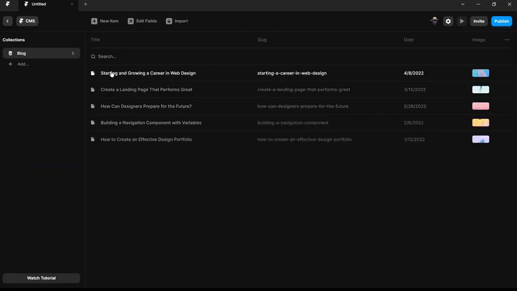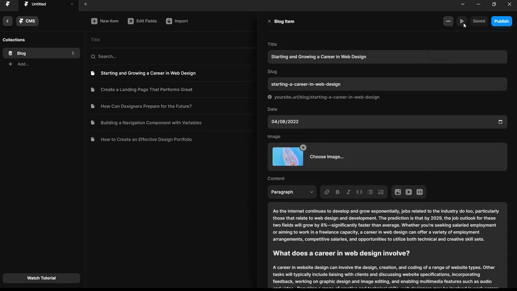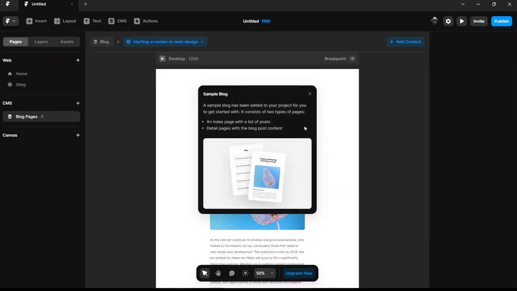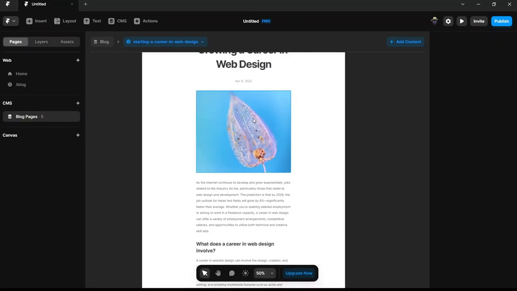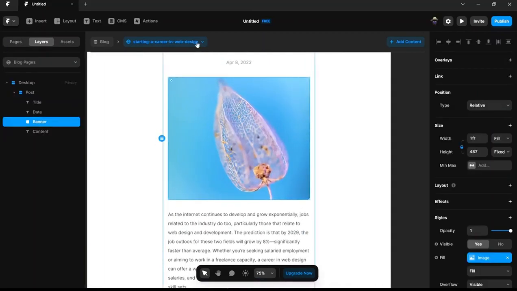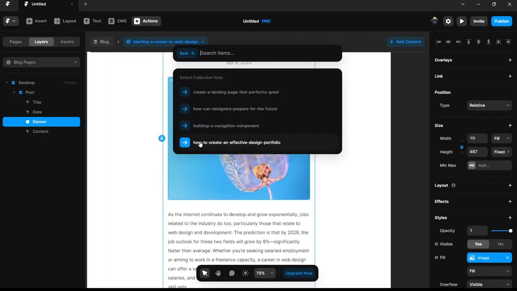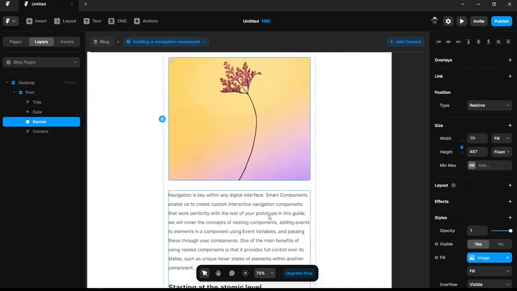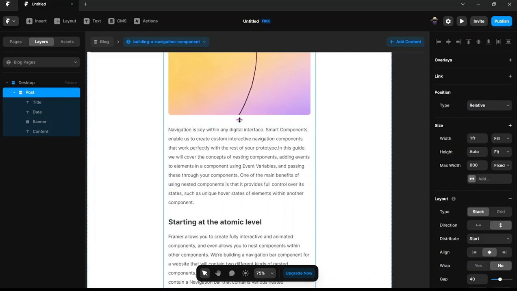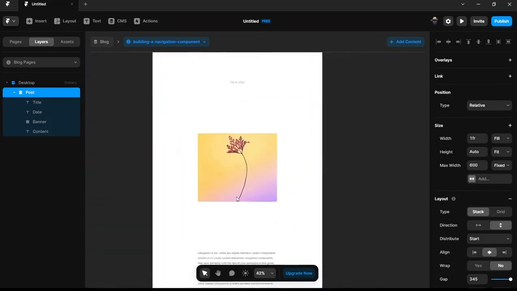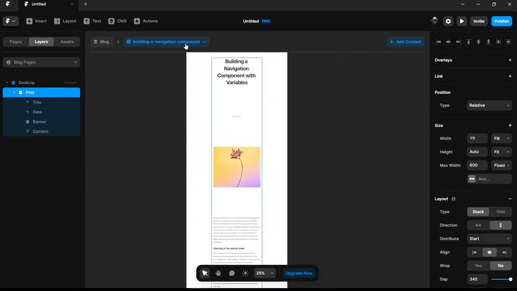Once you have your design, we can inspect and open the canvas here. So this is the article. This is what the page looks like for the article. Look at the templates here. The sample blog posts here are about 1, 2, 3, 4. So let's go to number 3. Let's say we want to make changes to this. We want to just mess around with this a bit. Let's say we want to adjust the space. If I adjust the space, just look at how much mess we've made with this.